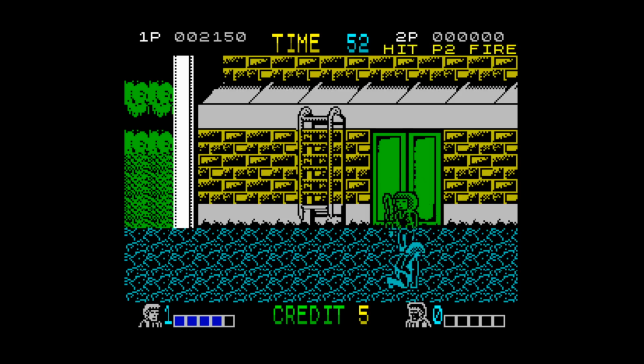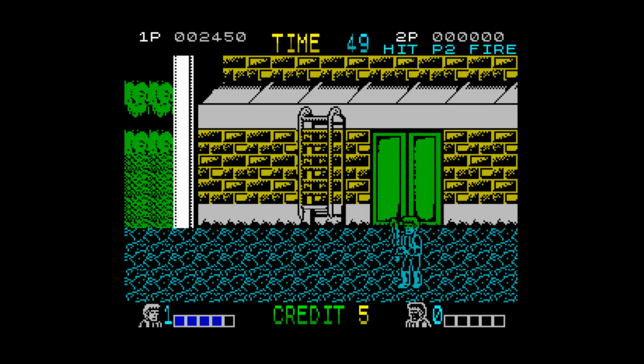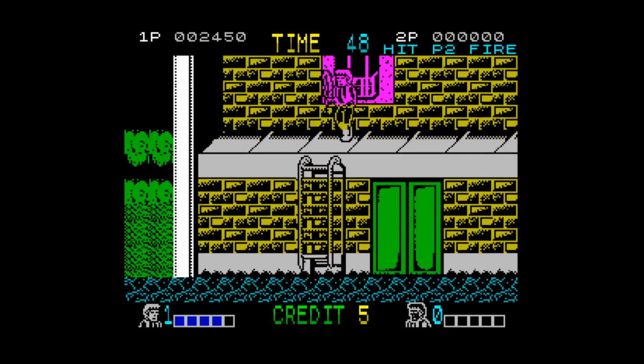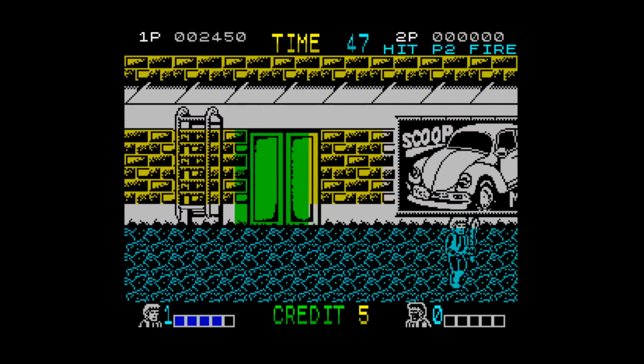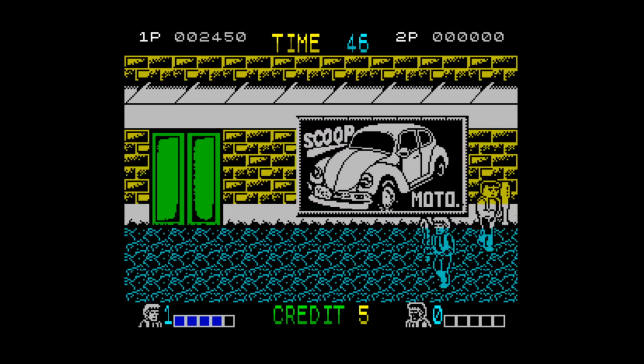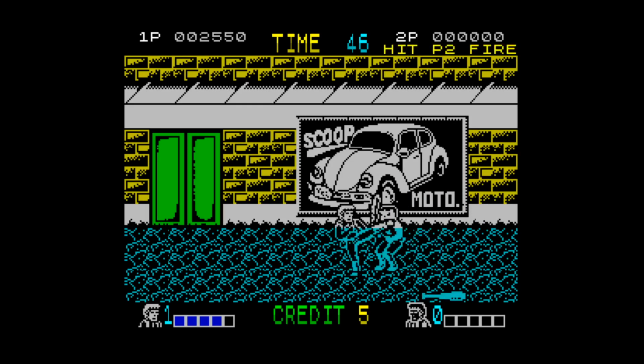Here's Linda, the token female enemy in the game. And she, of course, being female, makes a different sound when she's knocked down. And can you pick up weapons? Yes, you can. Can you go up ladders? Yes, you can. Animation's pretty good, I suppose. Some nice detail on the backgrounds there. That scoop moto was in the original.